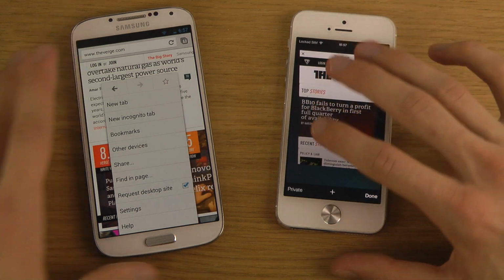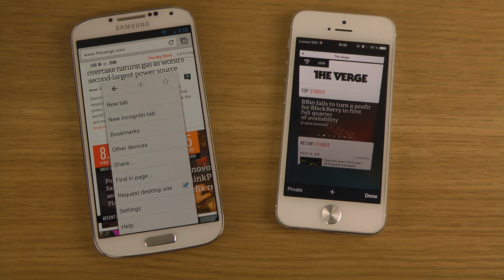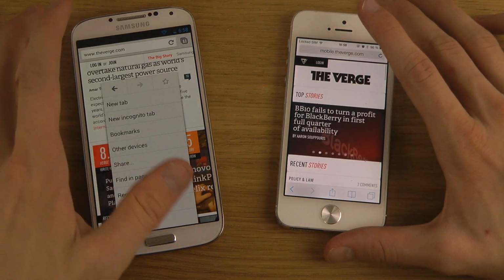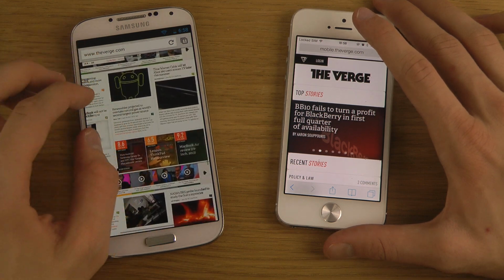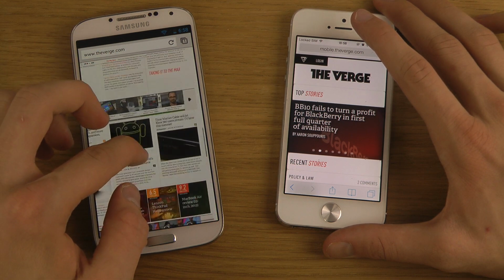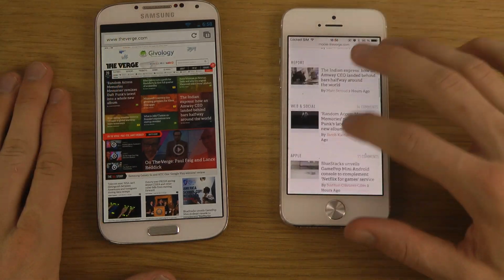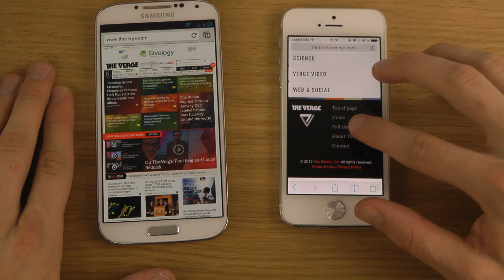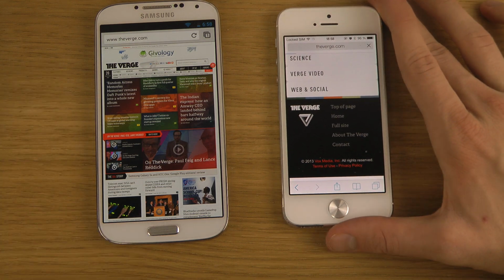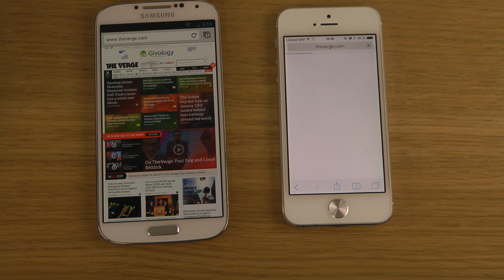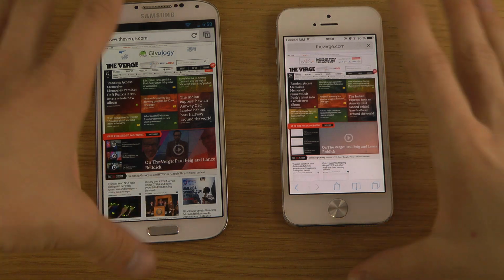It's also available here on the iPhone, but in general we will be getting about the same features on both devices, but that request desktop site is really something I do enjoy, and the tab system in the Google Chrome browser. So if you now also check it out a little bit here, if we go up here at the top on the Verge website, down here we of course have to scroll down to go to the full site, because we don't have a request desktop site here on my iPhone 5.